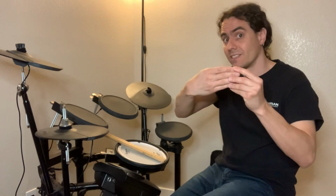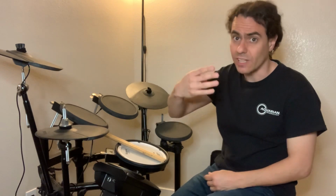The second thing you gotta learn to play the song is the first 4-bar phrase, which is what I just played. That's the second step, or step B, as you would call it. Now let's move on to step C, which is the second 4-bar phrase. So we keep the same 3 bars, and the 4th bar, we keep the crash on 4 and, but we're gonna play a crash on 2 and as well.